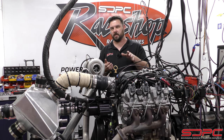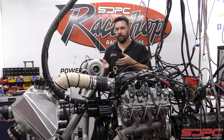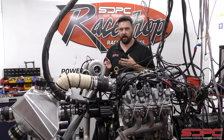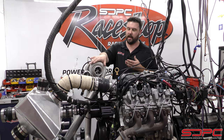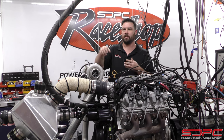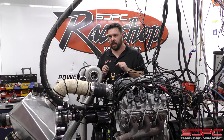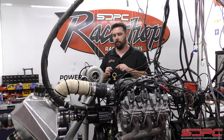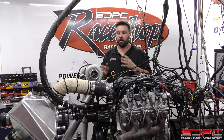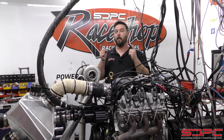The turbo is actually kind of an odd unit — a bit of an old prototype mixed with Garrett and Precision parts. Essentially what we've been able to measure is it's a GT6152E, which is about a 6262. It has a T4 on the hot side at 0.85 A/R. The cold side is a little small though — a three-inch inlet and a two-inch outlet compressor housing. This was made for a towing boost application in a smaller displacement engine, and that's why we think it works out best for this. It is proving to work out great — this thing makes monster torque.